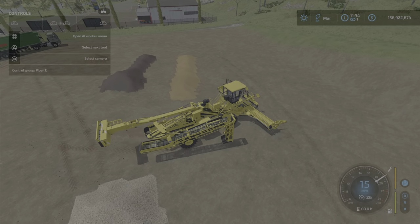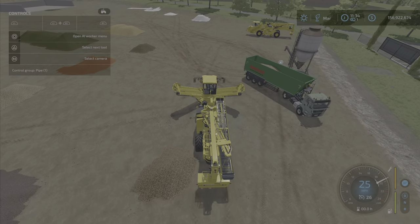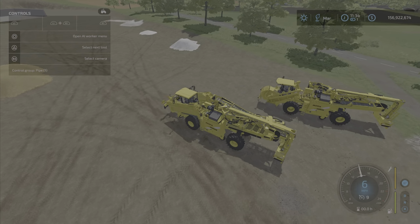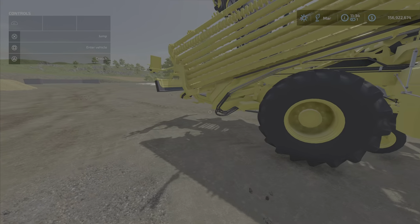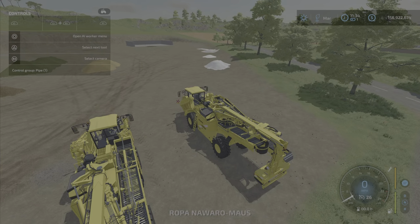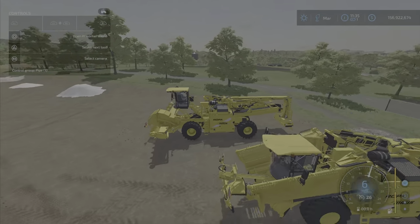Now we'll go on to the interesting bit, which I somewhat overlooked initially. But when I saw it, it's like, whoa, okay. This is something I don't remember in Farming Simulator 19, and if it was, I totally missed it. So the Nawro Maus 5 looks nearly identical, but unfolded, it has a different look to the header, doesn't it?